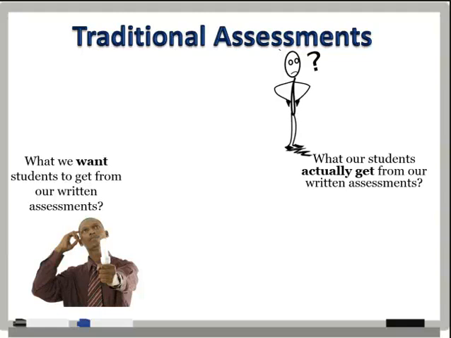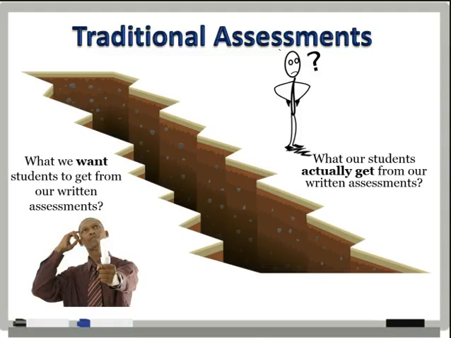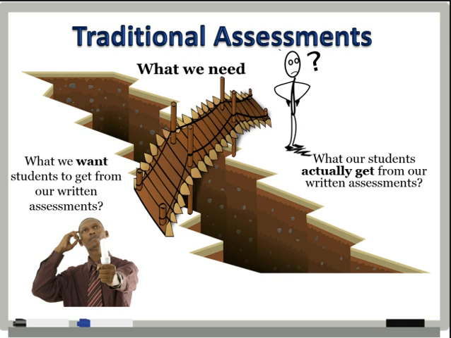We have vague and cryptic notes, and because it's one-dimensional, because they don't really get the context of what it is we're saying, that little side comment of, hey, this is good work, usually goes unnoticed by the student for the most part. So what we've created between what we want for our students and what the students are actually getting is this great big chasm between the two. There's this huge disconnect. What we need is some way to bridge the gap.